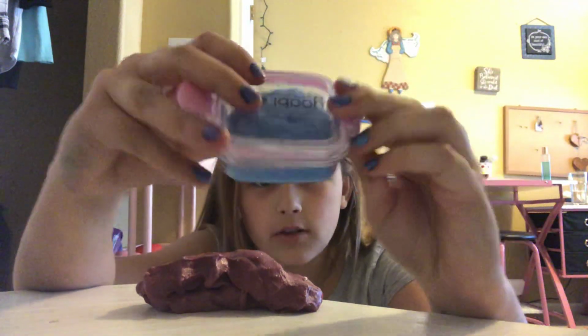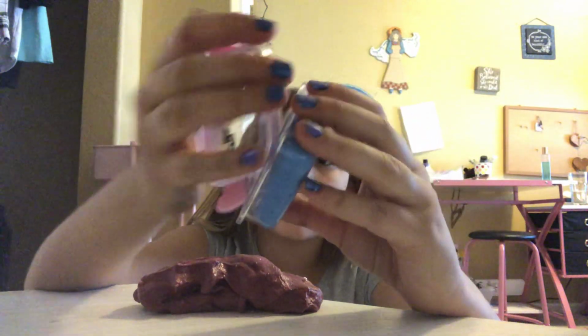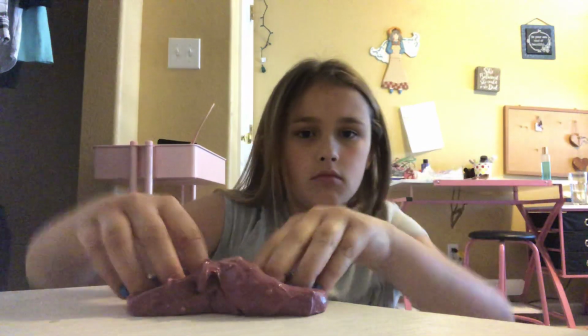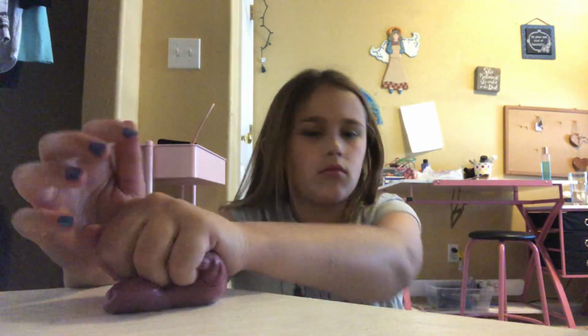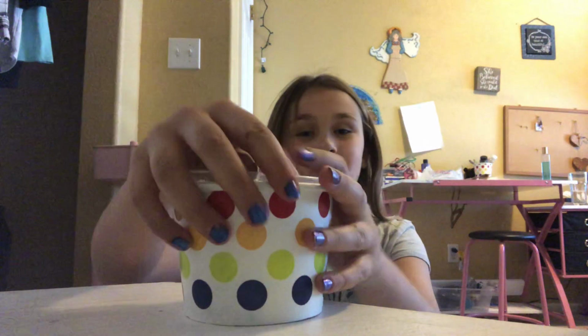And if you're wondering where I got this container, I randomly found it in my bedroom, literally. But it's a really good container for slime. I only have one of them, but different containers.